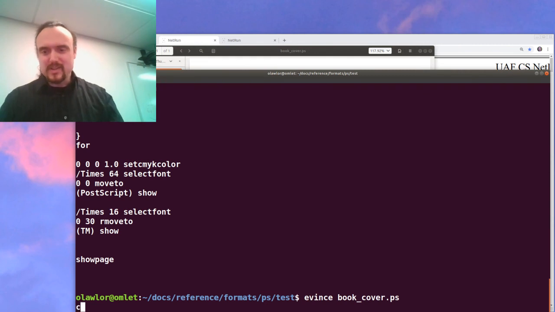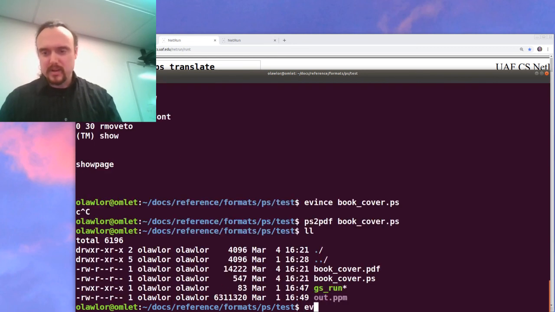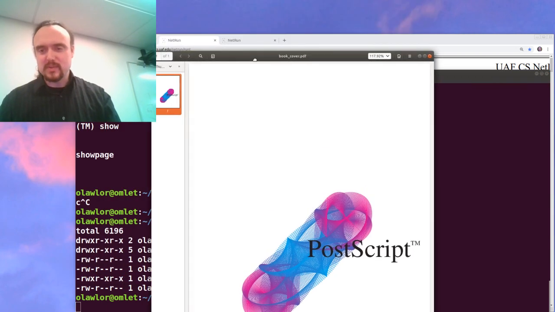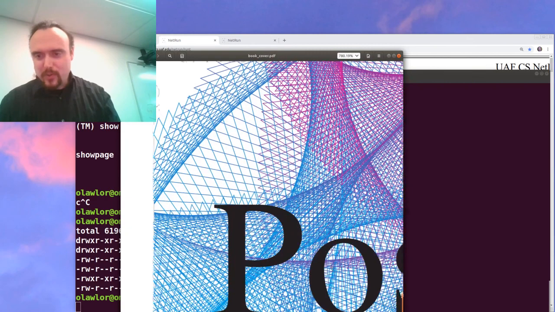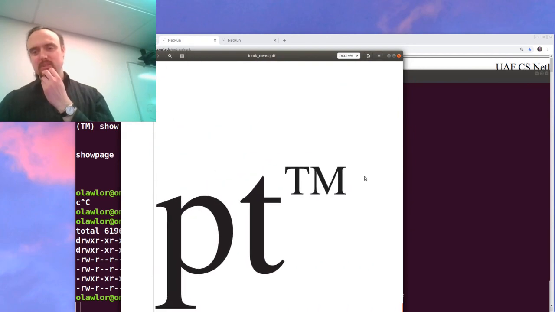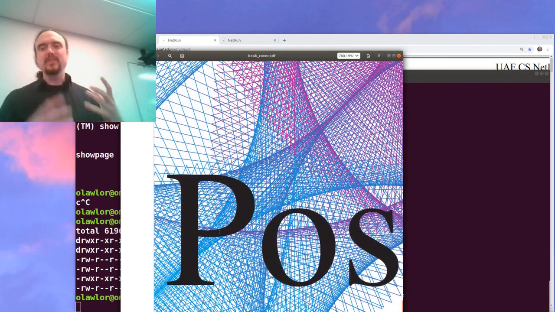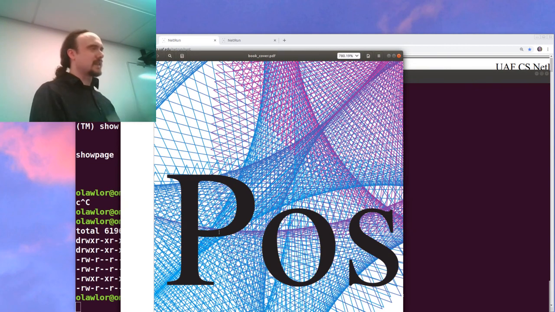You can convert it to PDF with ps2pdf, and now it's a PDF, and you notice it got a little bigger. The cool part about this is that this literally is a PDF file, and if you zoom in, these are real, actual lines that it's drawing. It's real, actual text. There's no resolution to this, right? It's not like a rasterized JPEG or PNG or something. It's actual instructions to draw the thing, which is good.